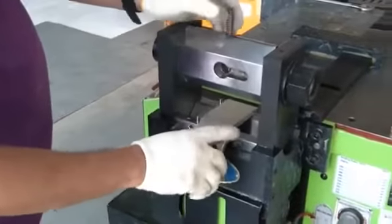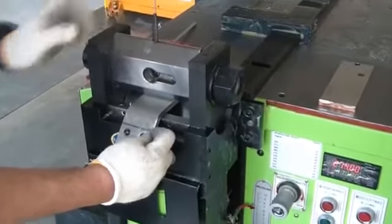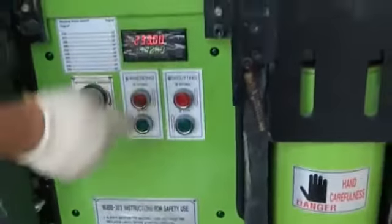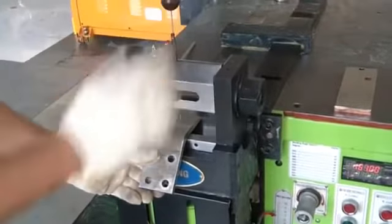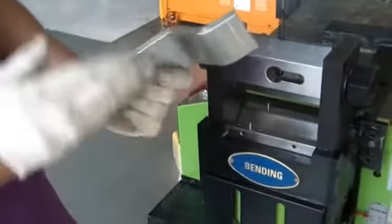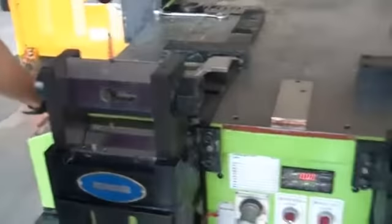If you want the opposite, 45 degree, you can do also 45, opposite. If there is any wrong position, you can go up manually. This is the manual; if any wrong setting, you can go up manually, okay? Our pedal follows our setting only. 45 degree. Equal 45 degrees, okay? Like that. So this is the advantage of our machine, to have the digital encoder setting.